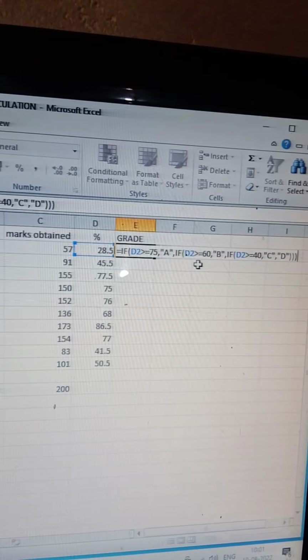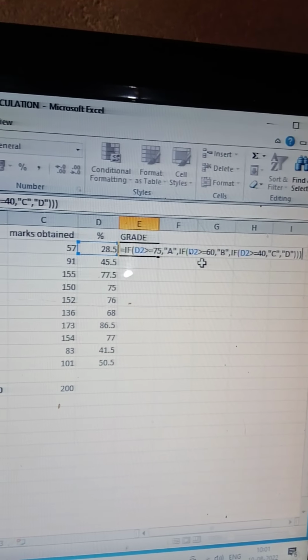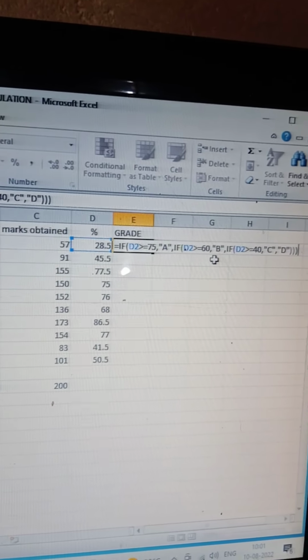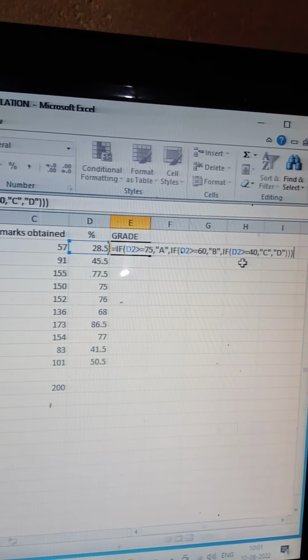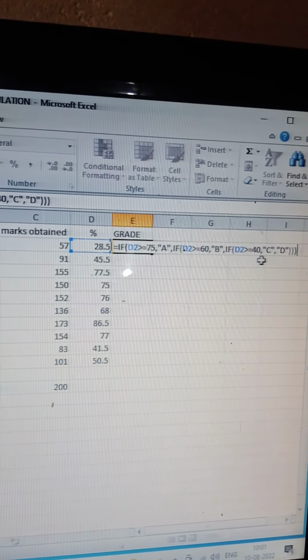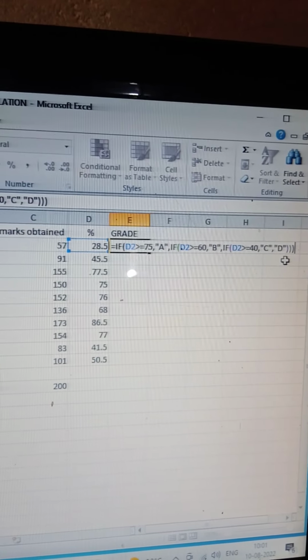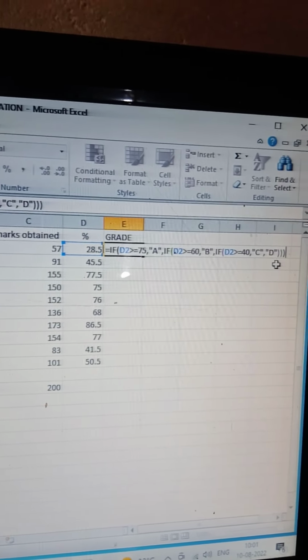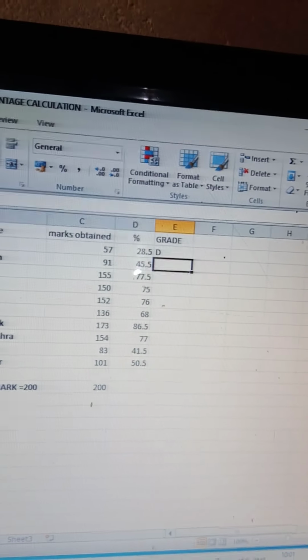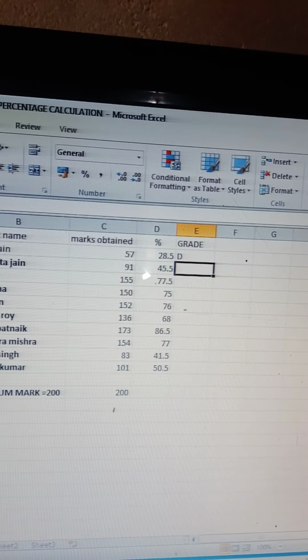If D2 greater and equal to 60, it will give B grade, and if D2 is greater equal to 40, it will give C grade, otherwise it will give D grade. So after entering this formula, you can see D grade has been given.